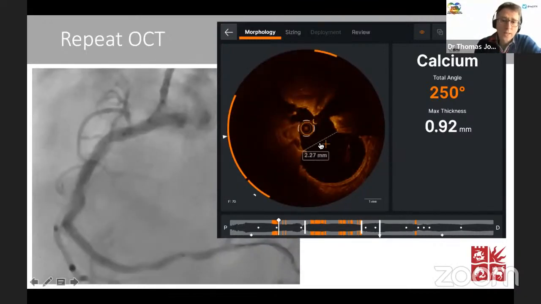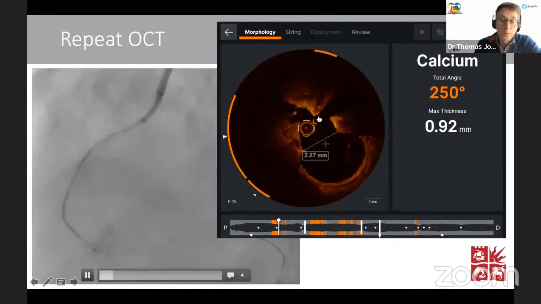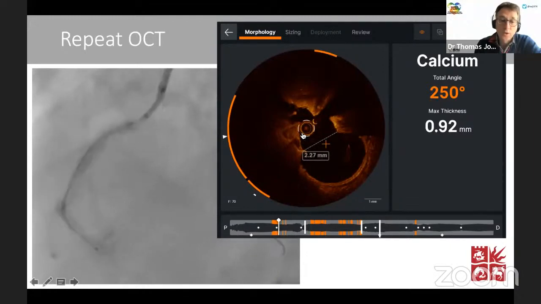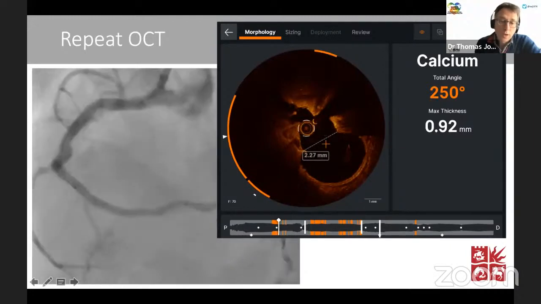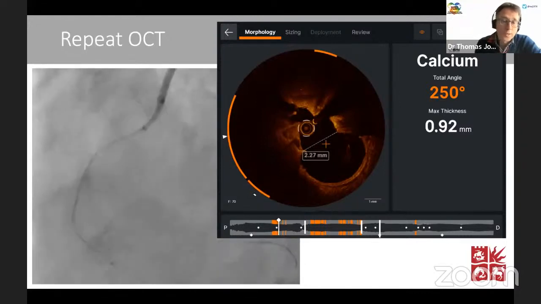And then gratifyingly, where we created that orbital channel, we've actually seen that open up now, and we see the vessel compliance change. So as I alluded to earlier, I think this need of maybe a multi-modality approach to the most aggressive calcium is going to be the way forward.